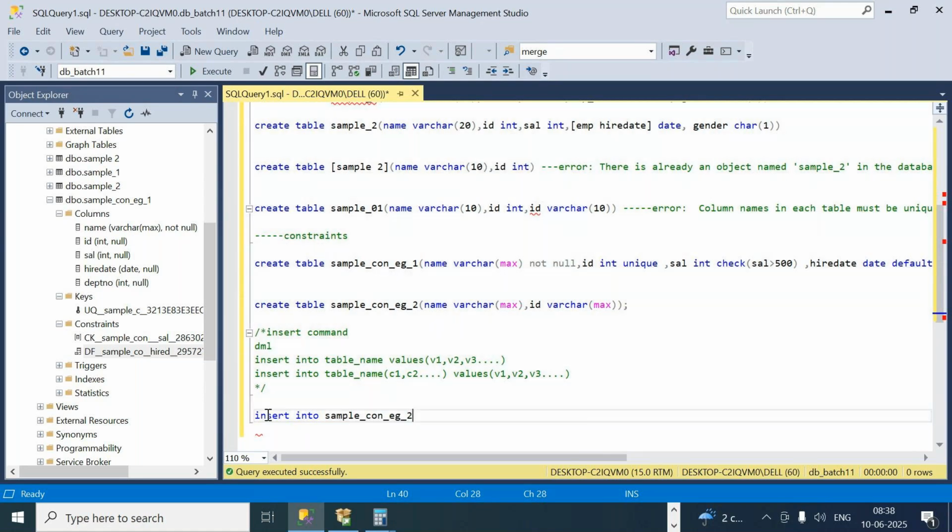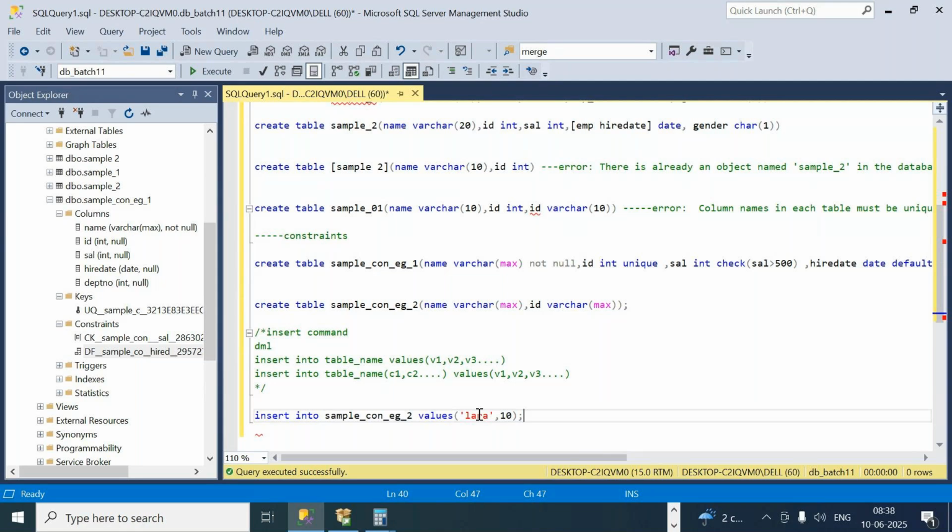So insert into this table, values. How many columns I have in the table, that many values I need to provide. If I'm not providing that many values, I'll end up with an error. So name, Lara, and the ID is 10.